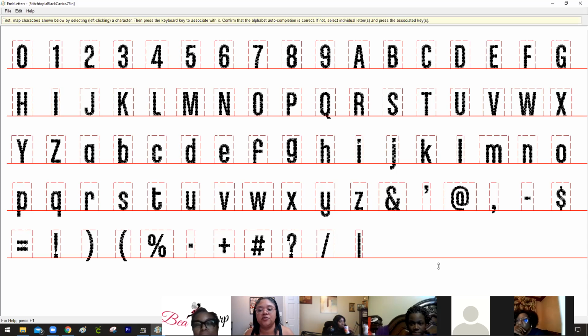Now what we need to do is tell Sew It Pro what key goes with what letter. What key goes with what letter. So let's click on this 0. 0 is the first one, and it's a number. So let's click the 0 on the keyboard and watch what happens. Now all of the numbers jump in where they're supposed to be.